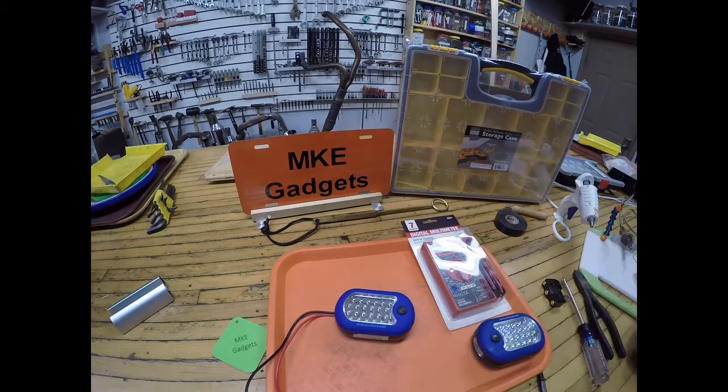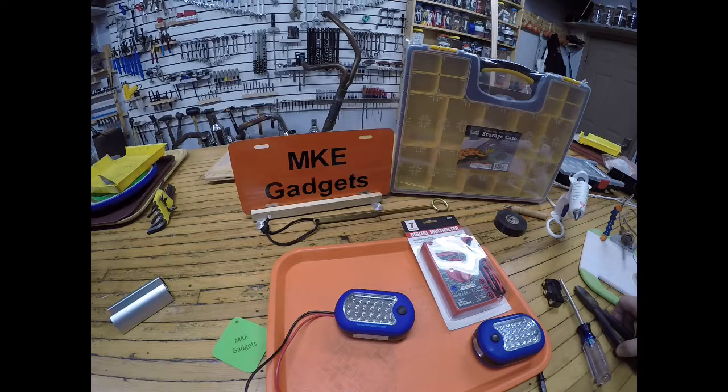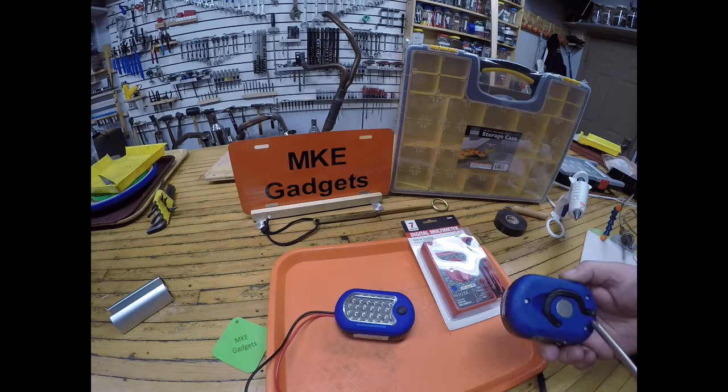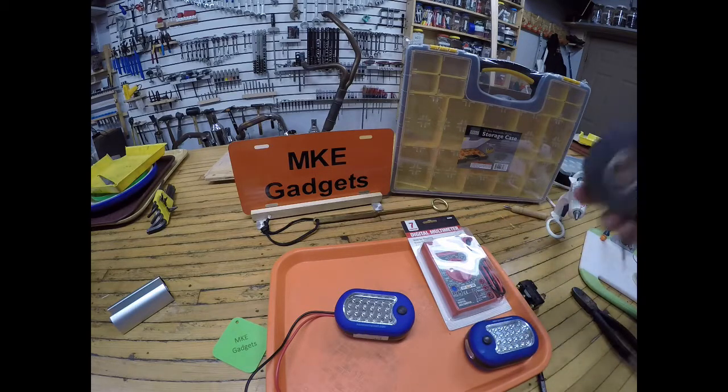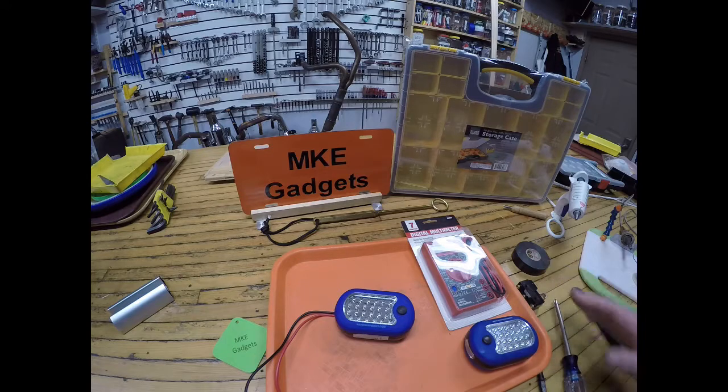Like I said, everything I got here today is free. Other tools I'm going to use: a hot glue gun, a soldering iron, cutters, screwdriver, that's just to take everything apart. I have to drill this hole out here, and some electrical tape. So let me get everything taken apart and we'll come back and start working on this project.